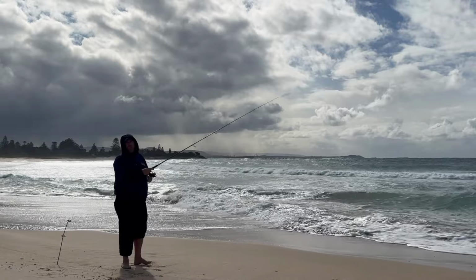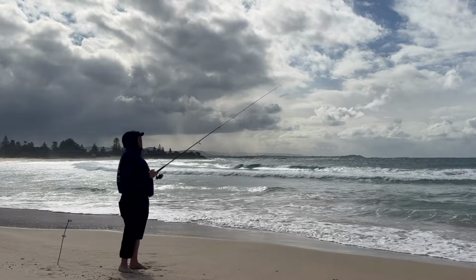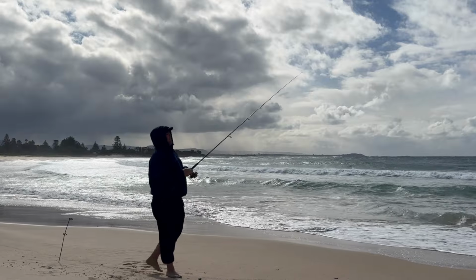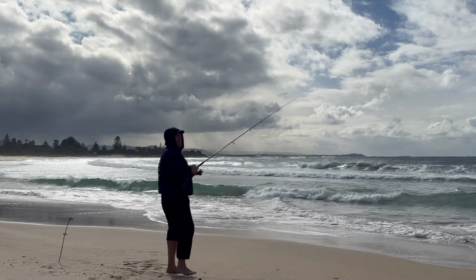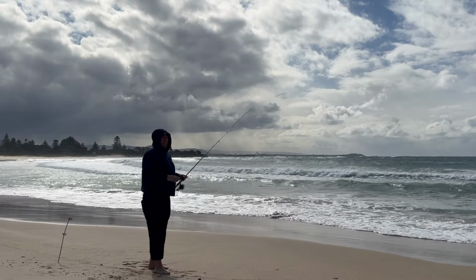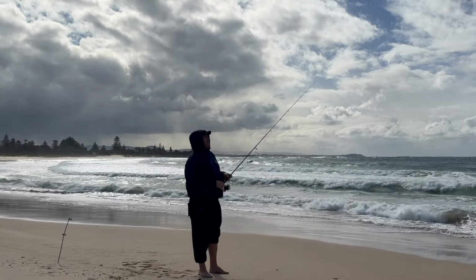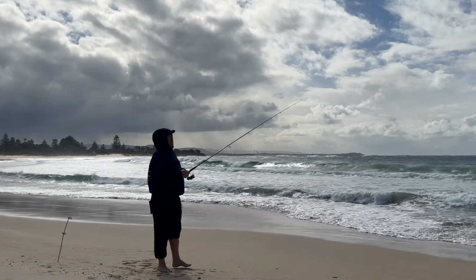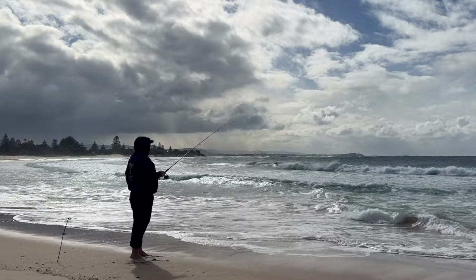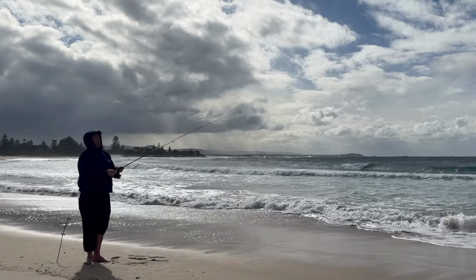See if they've just come on the chew or whether that was just a bigger one out of the shoal of small ones. The other two were small. They were like 15 centimetres. That one was 28 plus. And with all fishing, sand whiting in particular, they can come on like a switch. You might get a gradual build up. Only takes a couple double hookups and you are back in the game. I've only got a couple beach worms left. I would love, for me, 3 sand whitings, perfect for a feed.